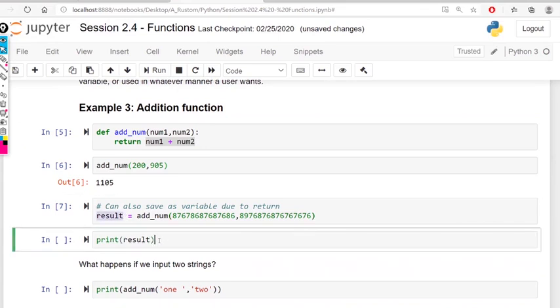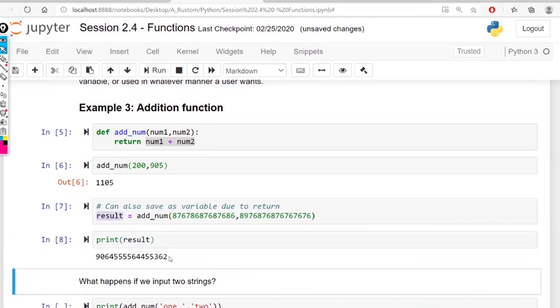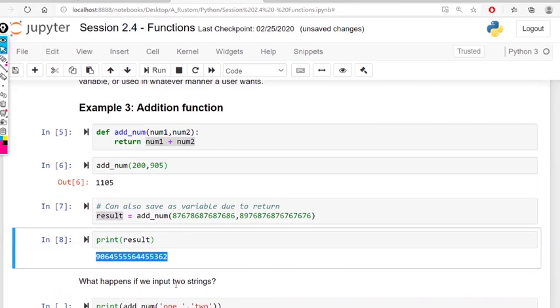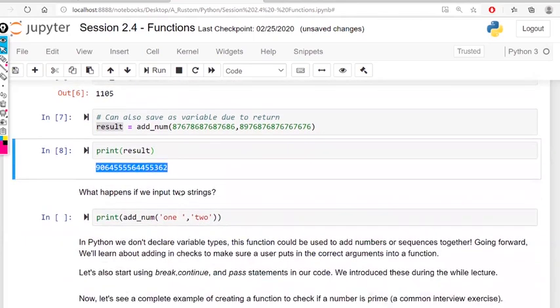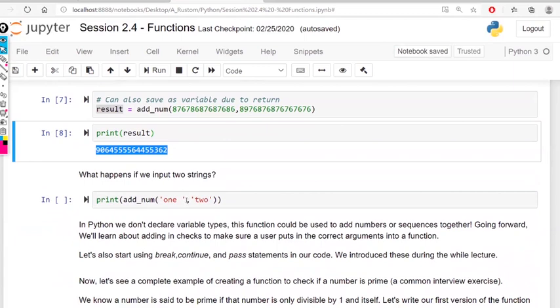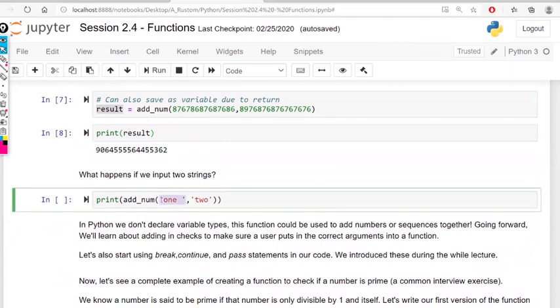Now I'm going to print this. This is basically the output. So I can call it any number of times. Now let's see if I call this with strings. Again, it is two pieces of data, 1 and 2, and I'm calling the same function.